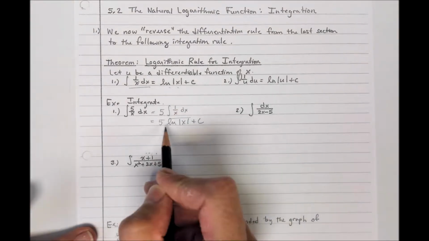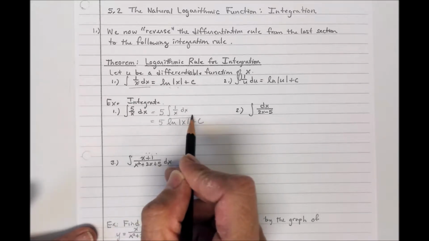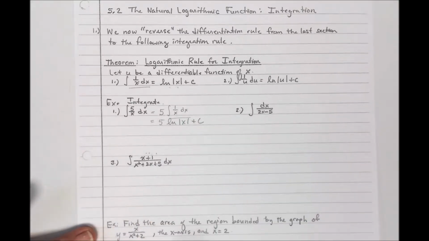Now here's where it gets a little bit tricky, not so much on this very first example, but because we have properties of logarithms, it's possible that the 5 could come up as an exponent. So when you're checking answers in the back of the book on some of the odd number problems that you practice, be aware of the fact that with natural logs comes the ability to expand or condense using the properties of logarithms.